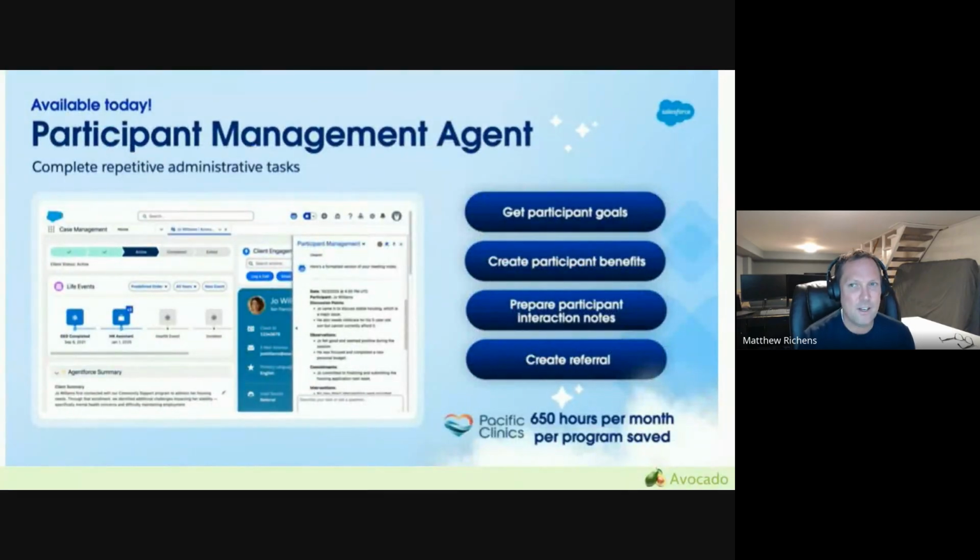The other piece that's coming, or is available today, sorry, is participation management. It allows you to take your participants and understand, based on all the information you have about them, what their goals might be, create referrals to other programming that you have, or take incoming referrals and assess what their needs are.